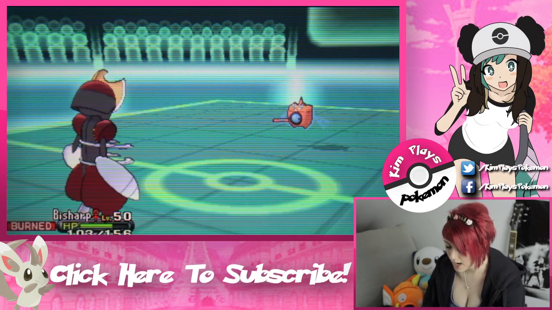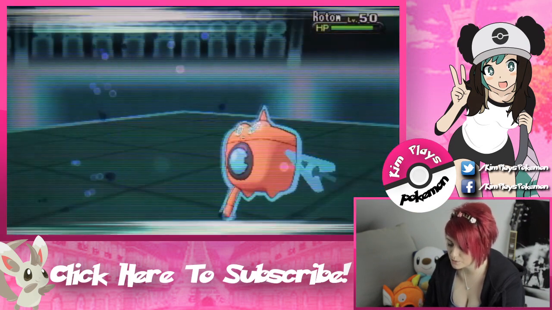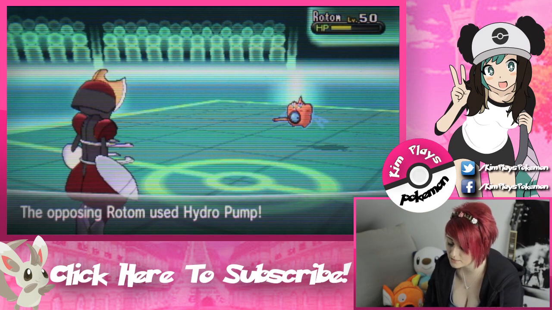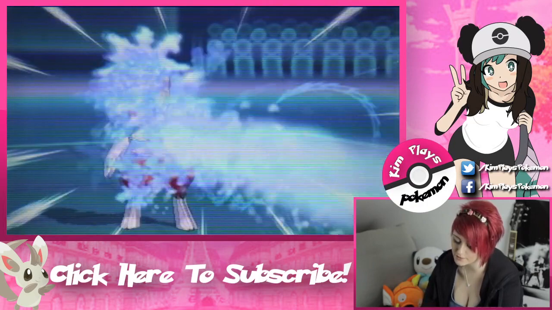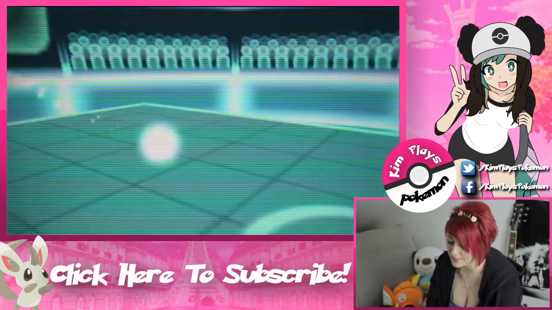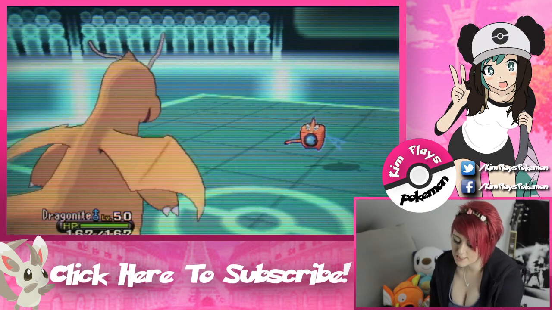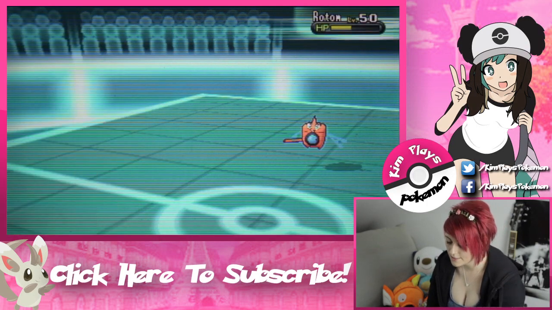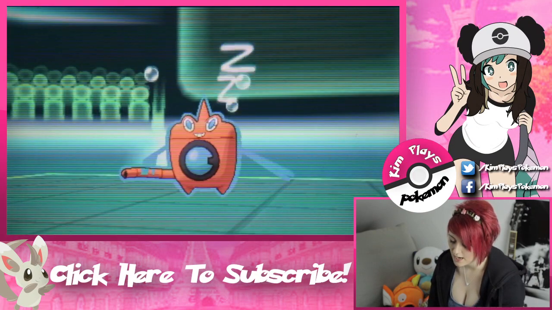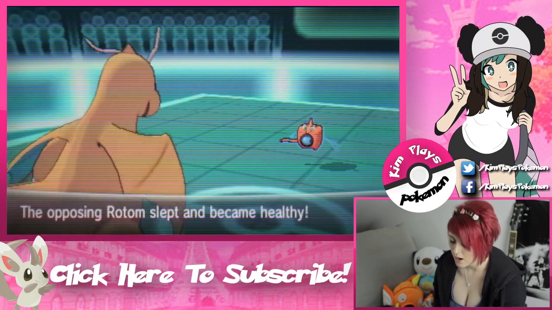And I then went for a Sucker Punch to try and get some super effective damage, and it took him just below half. But he then just socked me full on in the face with a Hydro Pump, and obviously poor Bisharp can't stand that, so he faints, and I bring in my Dragonite. I love this thing, I really love Dragonite, he's so cool. And I went for an Extreme Speed, which I thought was going to kill him, but it didn't, and he rested, which surprised me. I really thought he was going to try and hang on and burn me.